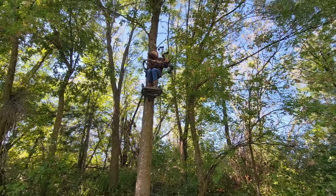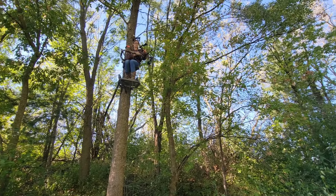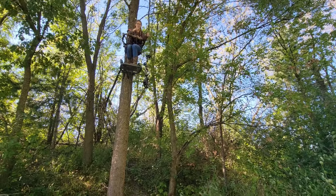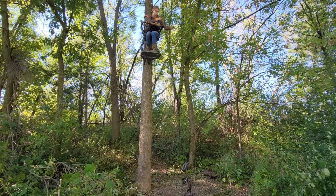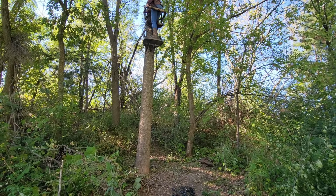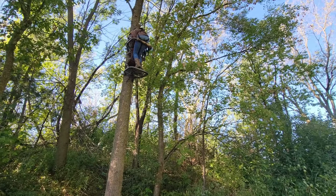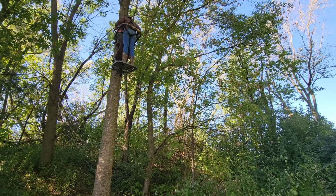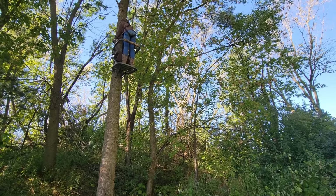So, time to come down. I haven't seen many videos on people coming down a tree in this type of stand. I looked for Viper, Summit, SD climber stands and watched people come down, and there aren't many out there. So I thought I'd show our process. First, she lets down her bow, and then she's going to get up, turn around, and loosen up her tree strap just a bit. She's not taking it off. She's just making it loose so she can slide it down a bit, and she's going to work her way down.